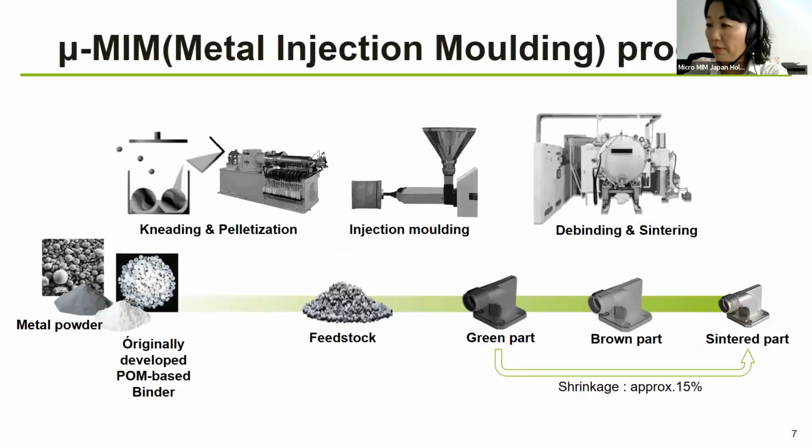It is metal components that are made of metal powder. So it is an ideal process to manufacture small and complicated metal components for mass production. And it begins with, of course, metal powder.